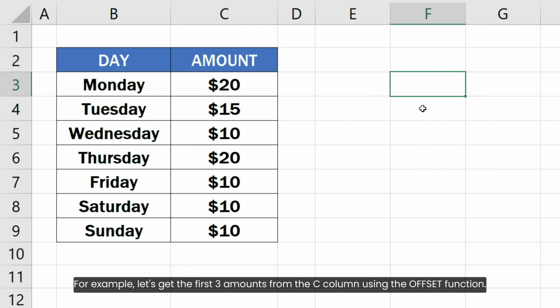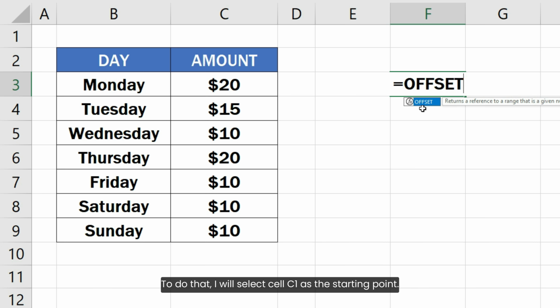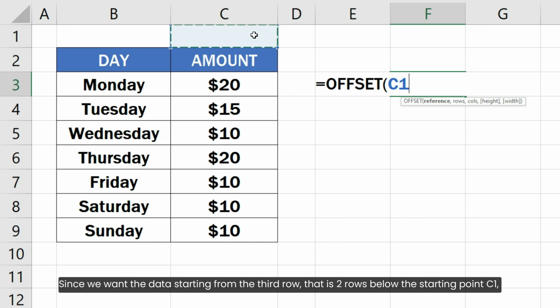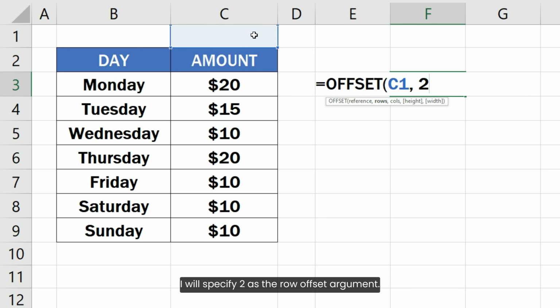For example, let's get the first 3 amounts from the C column using the OFFSET function. To do that, I will select cell C1 as the starting point. Since we want the data starting from the third row, that is 2 rows below the starting point C1, I will specify 2 as the row offset argument.